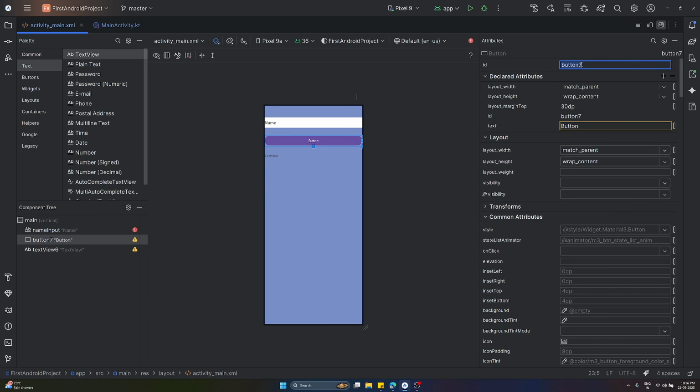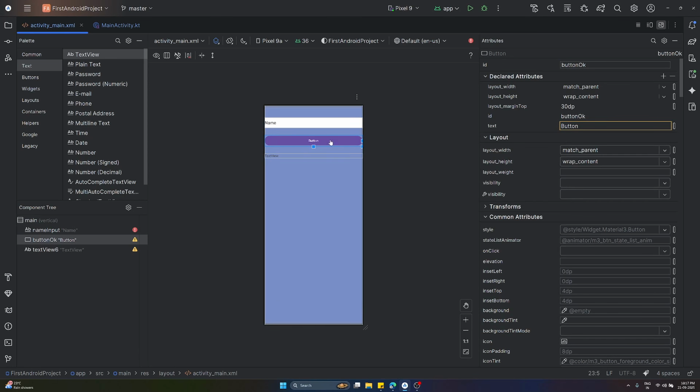So the button will be, what I will say, let's say, what we can see, anything button. Okay, let's try to take it as a button. Okay, let's refactor this one.